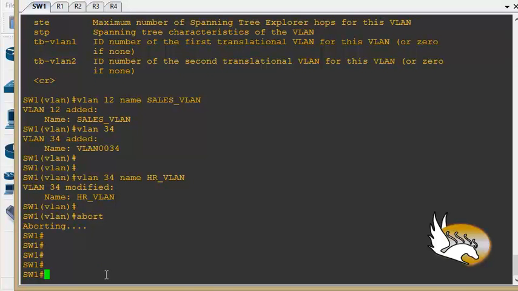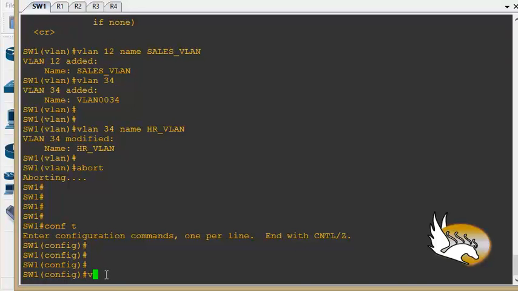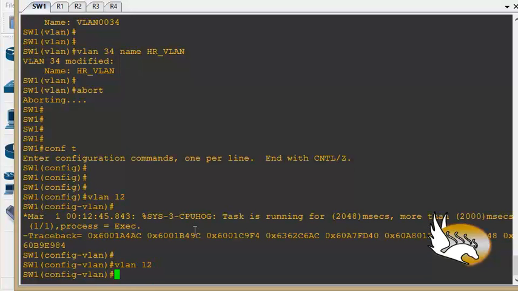And this time I want to go to global configuration mode. In global configuration mode, I can type vlan, and next thing I can type is the VLAN number. By hitting enter, you can be taken to the VLAN configuration mode. Now on GNS3, you may see this error. This means that you either do not have enough space on your NVRAM, so you better clear your flash, or you should execute the command again. So you can see that I execute the command again, and this is no problem. That's going to be okay for me.